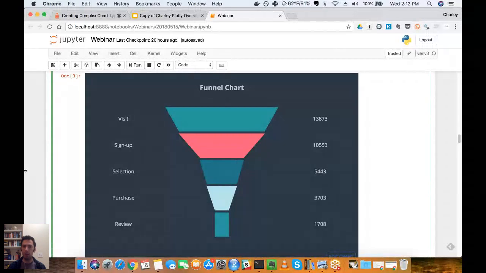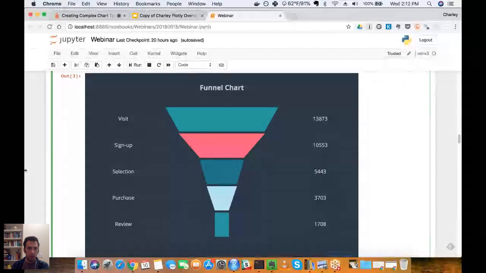So one lesson to take out of this webinar is to not feel limited by what you see in the Plotly graph objects. If there's a shape that you're imagining that you think would be a useful way of displaying your data, Plotly could be used to build that. And this funnel chart shows you an example of how to do that.